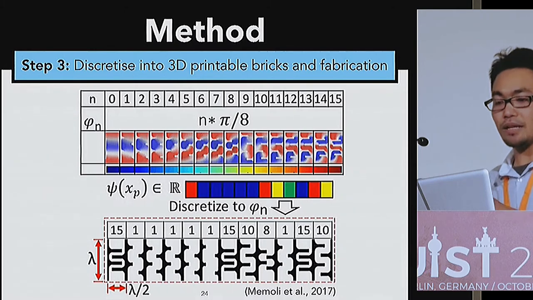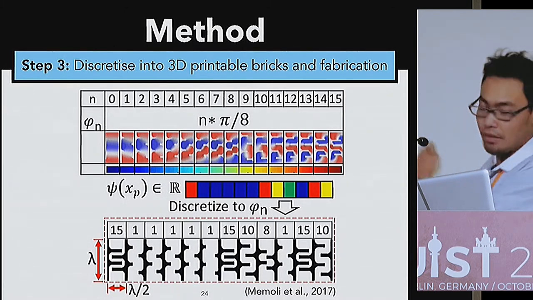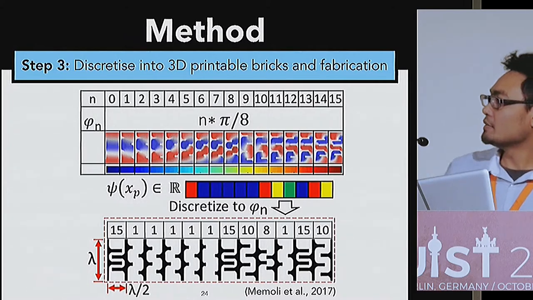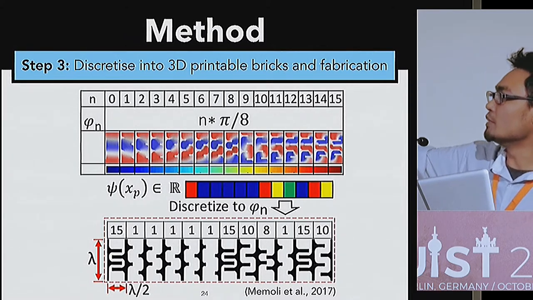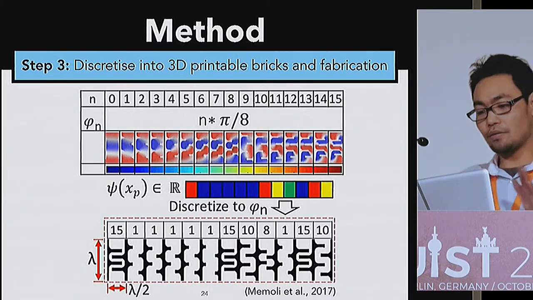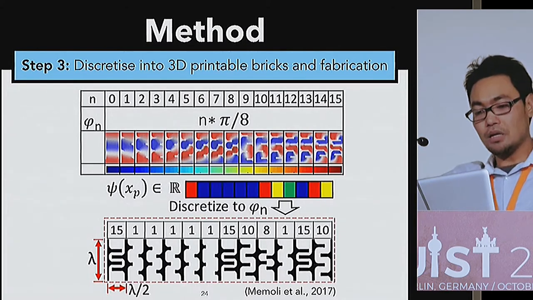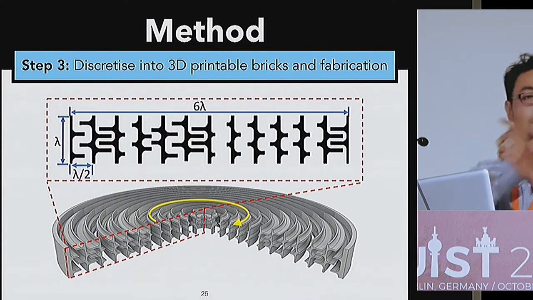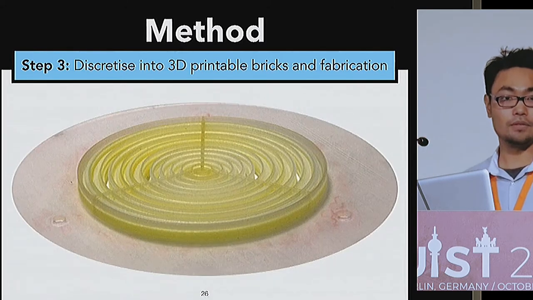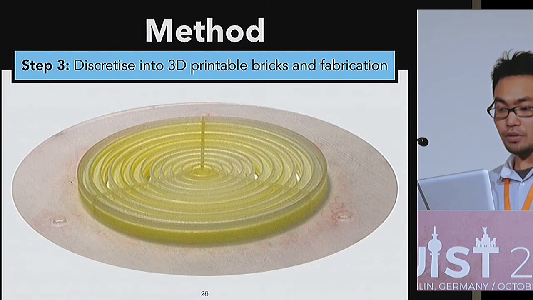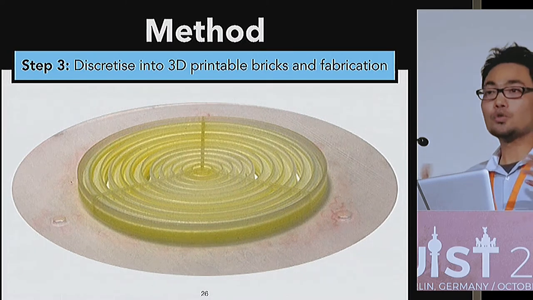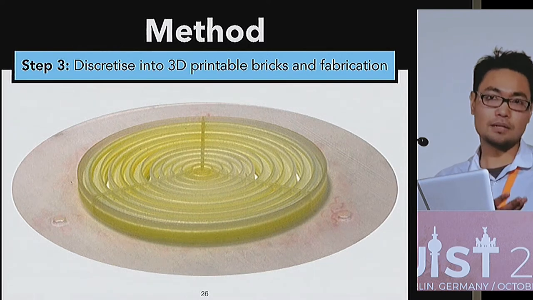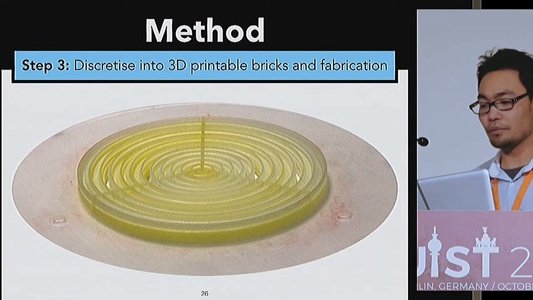So now we discretize by having this set of 16 bricks, and then they are real numbers, so you can take one, for example, the red color, and the red color refers to brick number 16, which is pi, and then all of them we just turn into the 1D profile. Because our envelope is 360 degrees, they are enclosed, so we just revolve them. And by revolving them, now we have the fabricated and printed metamaterial bricks. For those who will deal with non-axisymmetric cases, you can check our paper because we provide some equations for non-axisymmetric as well.